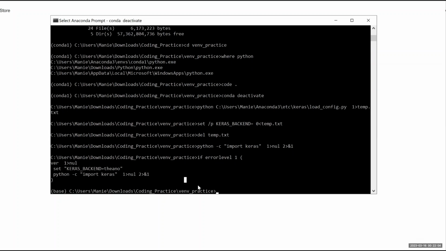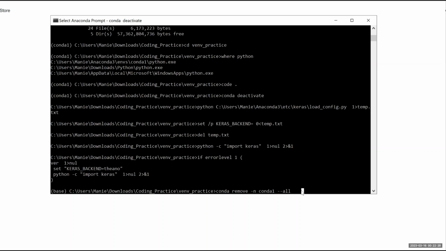Then you type conda remove dash n. N is name, guys. You can type dash dash name as well. Conda 1, the name of your virtual environment, dash dash all. Everything that is installed, please remove it for us. Conda remove and conda 1. That, remember, was the name of the virtual environment.